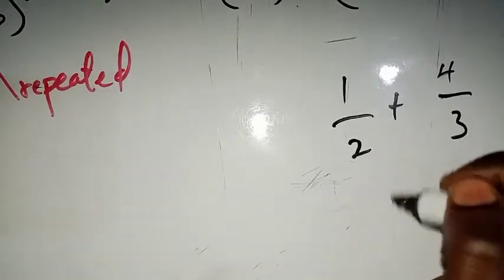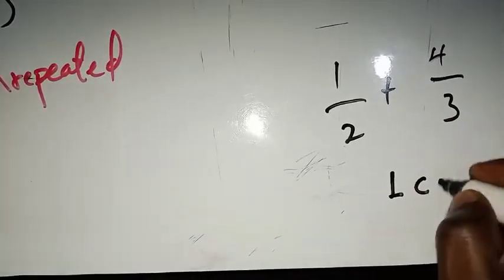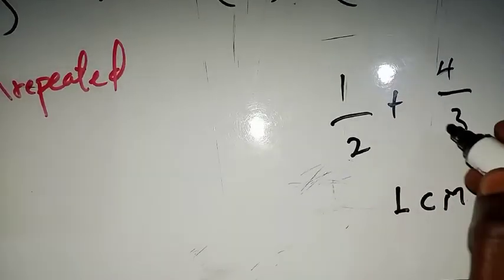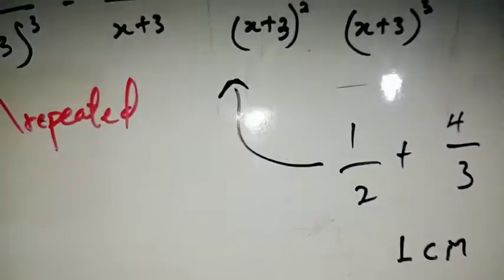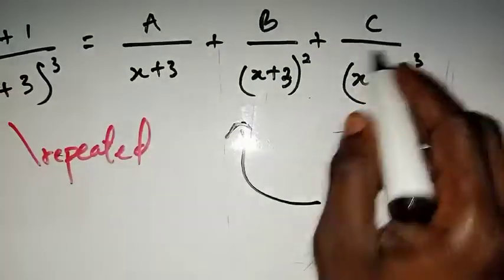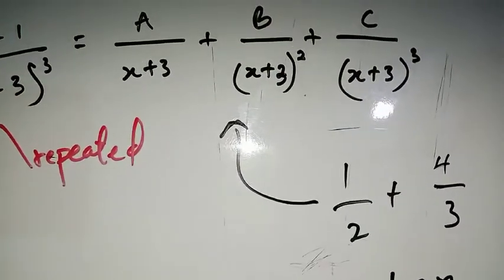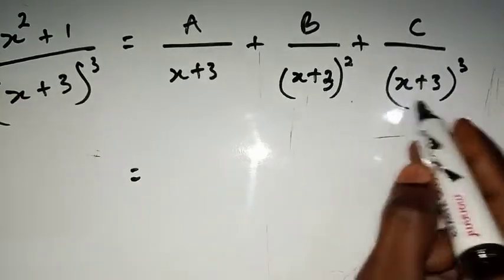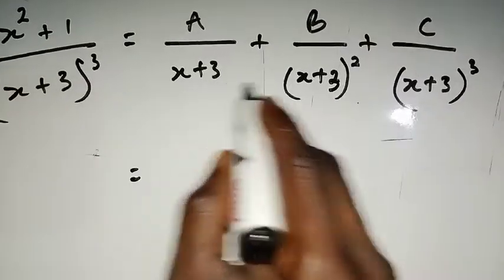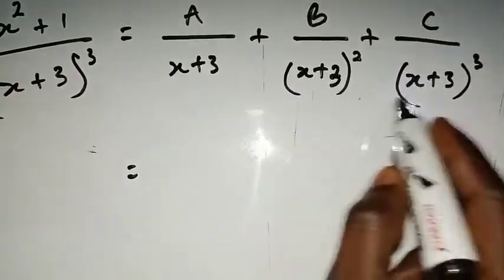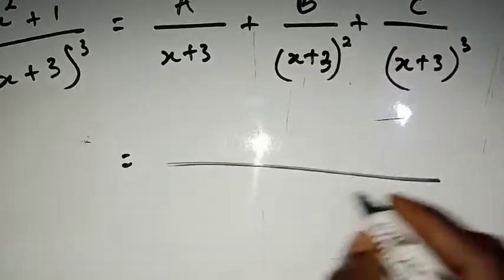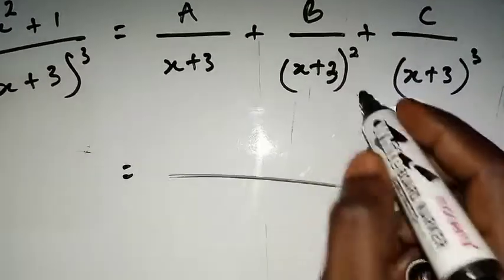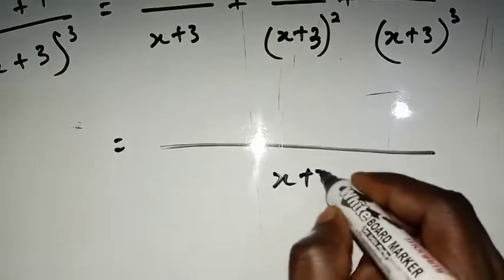For the addition of fractions, of course, you need to find the least common multiple, right? So the least common multiple of these, then you proceed from that. Converting this idea to this point here, that's what we are going to use to solve these 3 fractions. So the question is, what will be the LCM of these 3 denominators: the first, second, and third? The LCM is going to be (s + 3) cubed.